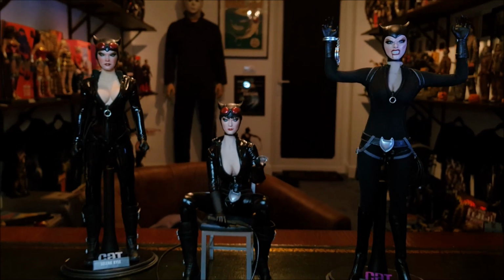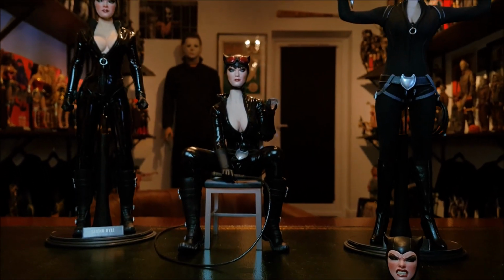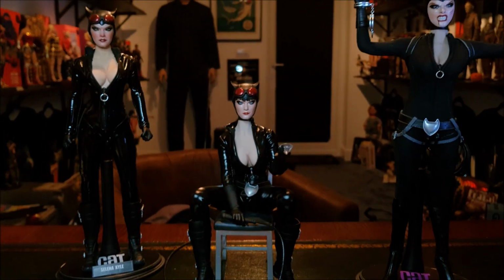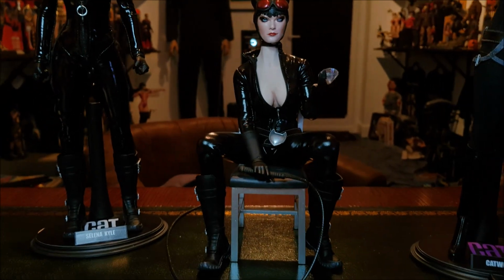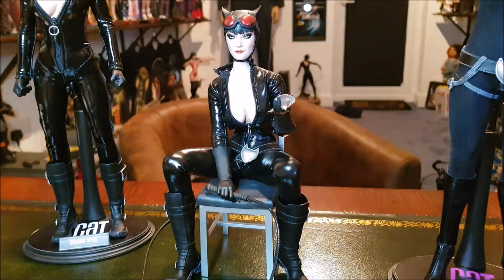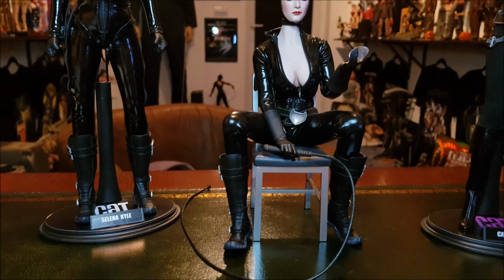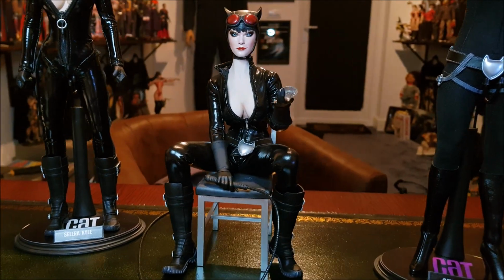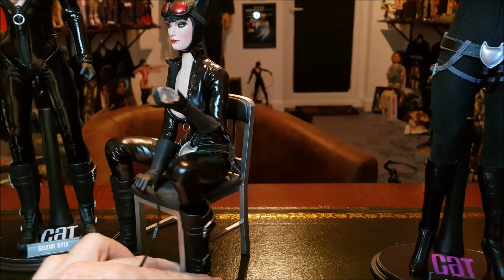Number one, my custom kit bashed, whatever you want to call them. I mean, you'd have to do a lot of work and spend a fair bit of money to get them to look like this. Oh, and I have to say, this outfit here was made by Gwyneth on Facebook. Now, I'm actually in touch with Gwyneth at the moment about a little Michael Myers project because I believe in that woman. She's got incredible skills as a seamstress, and she did an amazing job on this cat suit based on the Adam Hughes covers again.